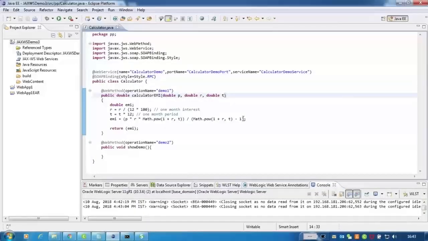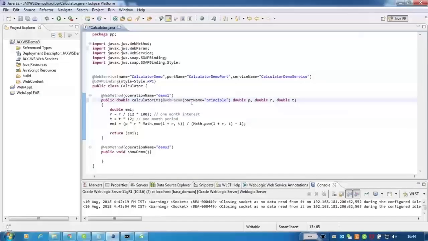Use the annotation @WebParam, and for the name you can use partName equal to principal, that you are going to define with the help of double P. So this is WebParam, right? It came.